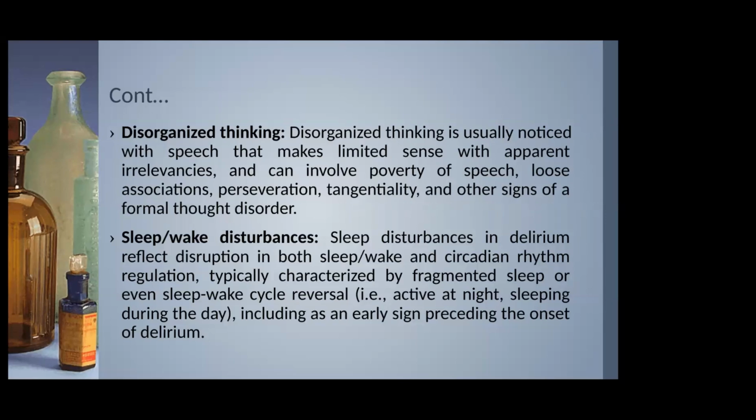Okay. And the other one is sleep-wake disturbances. So sleep-wake disturbances are common in patients with delirium. It can happen as a fragmented sleep pattern or even sleep-wake cycle reversal. Okay, patients with delirium might be drowsy or sleepy at the daytime, and they can be active at the nighttime. So sleep-wake disturbances can happen in patients with delirium.